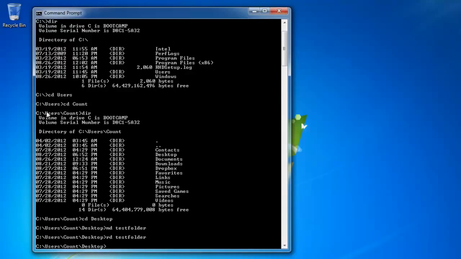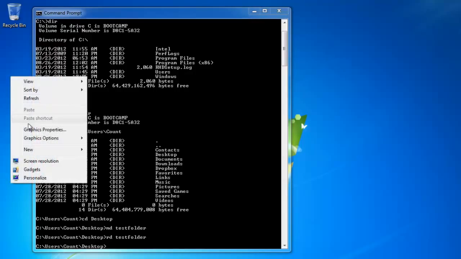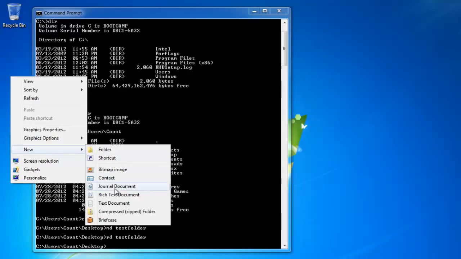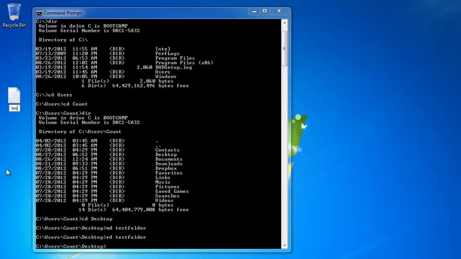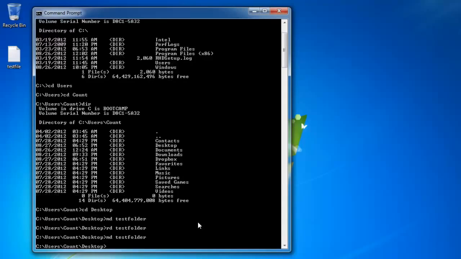So let's get started. Let me start by putting a little test file on the desktop, and it's going to be a text file. Test file, enter. Okay, put it up here. Perfect. And then I'm going to recreate a test folder so we can move the file into the test folder and bring it back out. So MD is the make directory test folder. There it is. Okay, so the next step, I want to copy the test file and put it in the test folder.